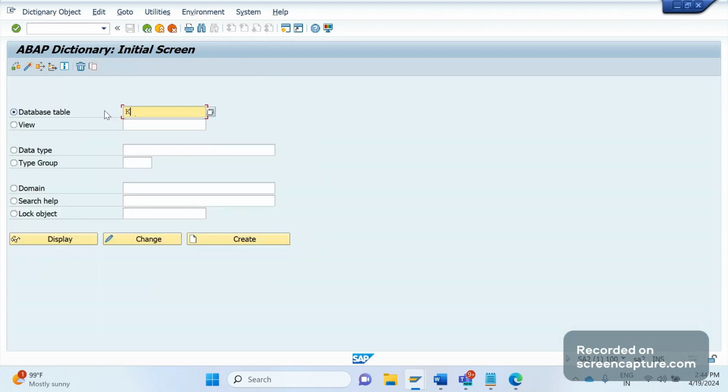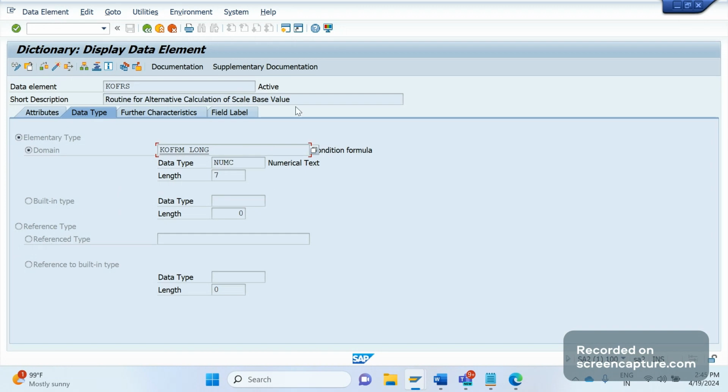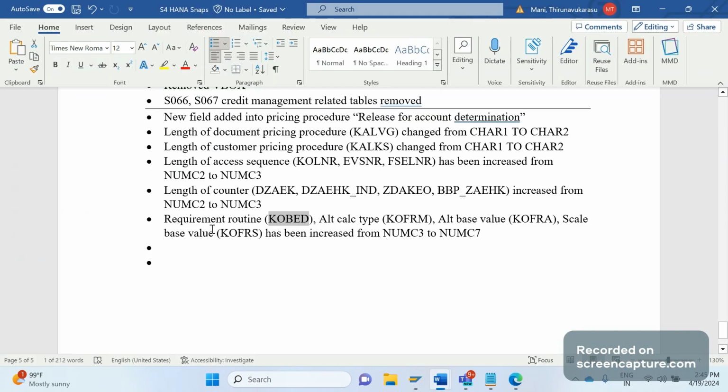And KOFRS as well. This is a scale base value. This one also becoming 7. Right? This is one of the important changes. That means we can implement many routines now. Many custom routines we can implement as the length has been increased. Right?